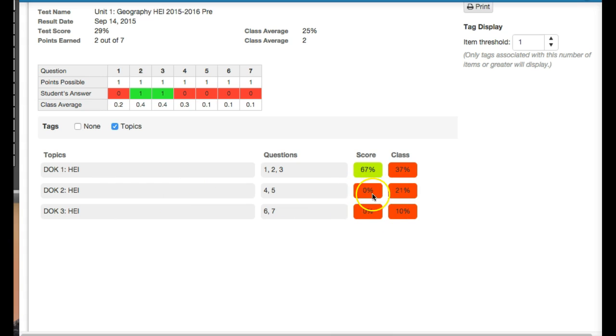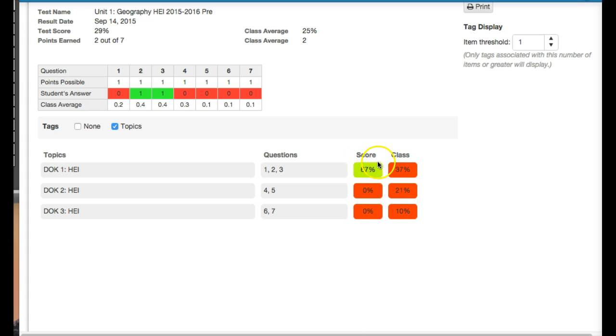Some people may have 0% DOK2 and have a percent for DOK3. If you don't have a percent all the way up, then you have to be a 1. If you have a percent higher than 0 in any of these, you can be a DOK3 or 2. So if I had a 67% here and a 14% in DOK2 and nothing in DOK3, I would be a DOK2.